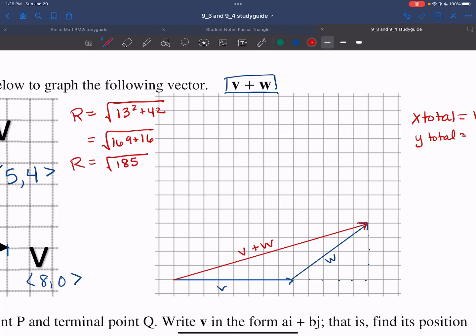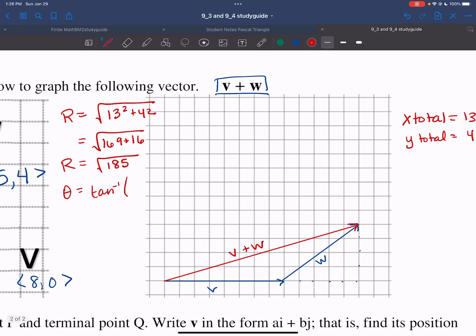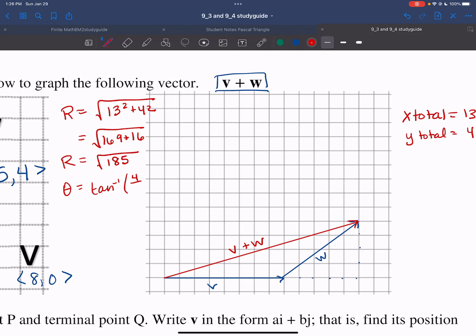And I could go ahead and put that into a value, and then to get my angle, it would be the inverse tangent of my y, which is 4, over my x, which is 13. And it looks like it's in quadrant 1, plus my x and y are both positive, so that would be the angle, actually, that this occurs. But again, that's more than what the question is asking for.